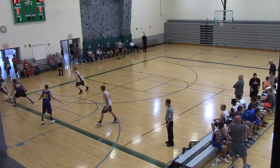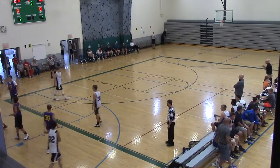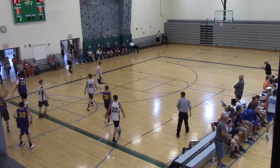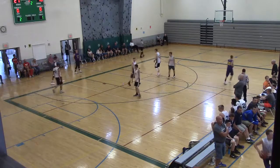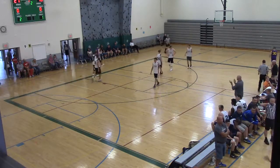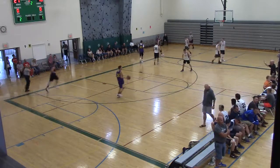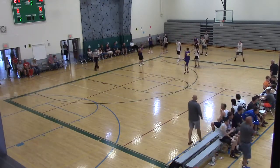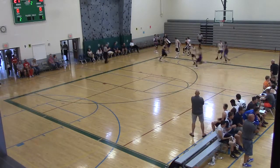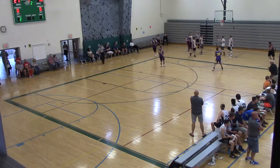Whoops. It's all yours. Near the ball. I don't know if the camera could see that, but like the 35 said, no body, and 11 was bodying him a lot. Sticking that knee out. Yeah, you were distracted because we were talking about your position, but 35's a big boy, he just didn't dribble out of bounds on his own.